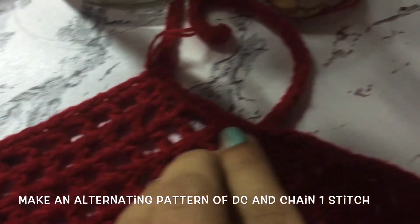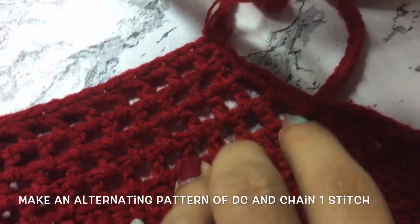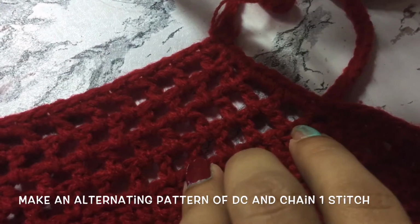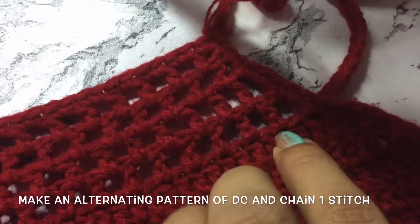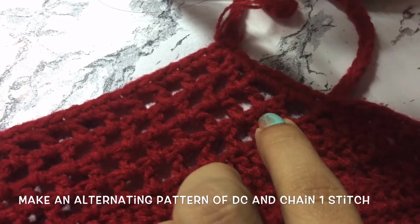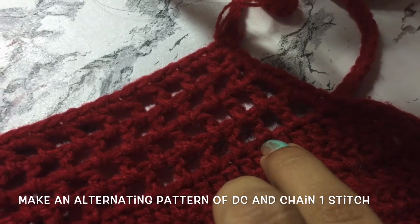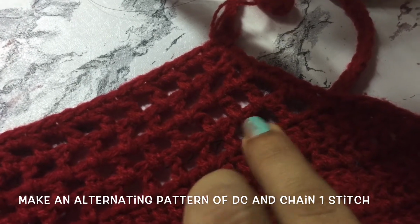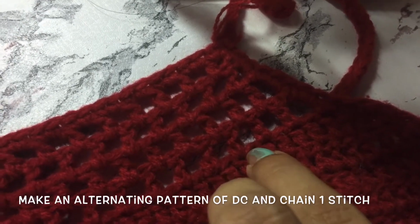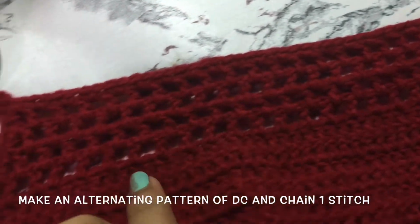To start, you're going to chain 3, skip 1 stitch, and do a double crochet in the next stitch. Then for this part, chain 1, skip 1 stitch, and do a double crochet on this stitch. Again, chain 1, skip, and double crochet. Continue doing this till you have reached the end.